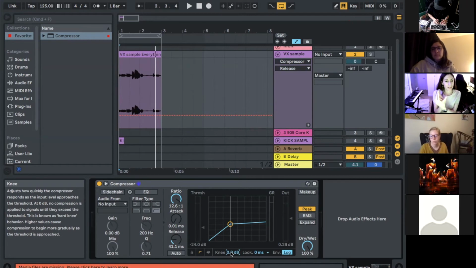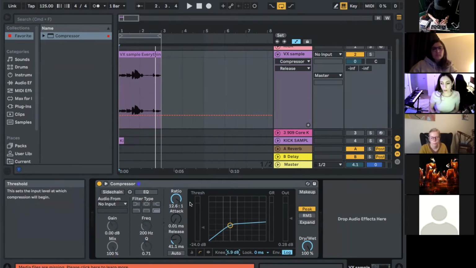So it's another tiny level of granularity that you can get to, as far as not only when do we start compressing, but how quickly do we go from this level to that level. So that's what the knee is. If it is at 0, so it's just a point, then it happens quickly. Then as soon as we get to the attack, it's like, all right, boom, we're gonna go to that level that you told us to go to. Sometimes we don't want that. This is just gonna depend on what kind of compression you're applying.